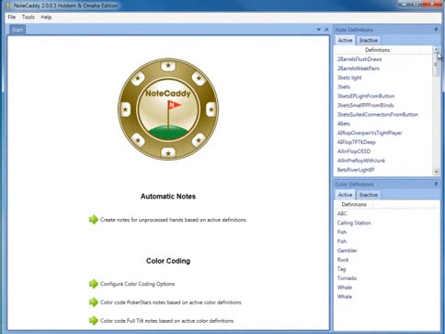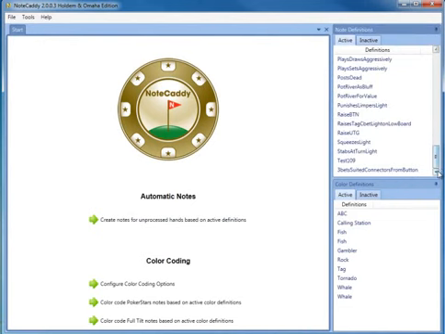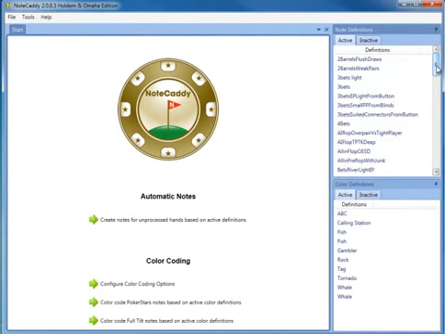As you can see, it has now copied all of my note definitions over. One thing to keep in mind is that NoteCaddy 2.0 is aware of your existing notes, so there's no reason to reset notes. You just continue on as you were. So all existing notes are still there. Whenever you're ready to add new ones, you can just click Create Notes, and then you're ready to continue.